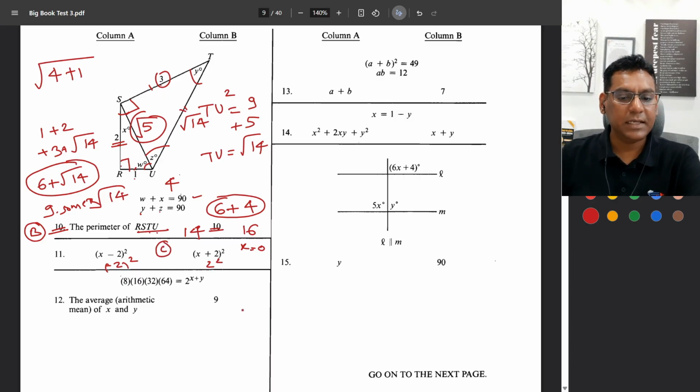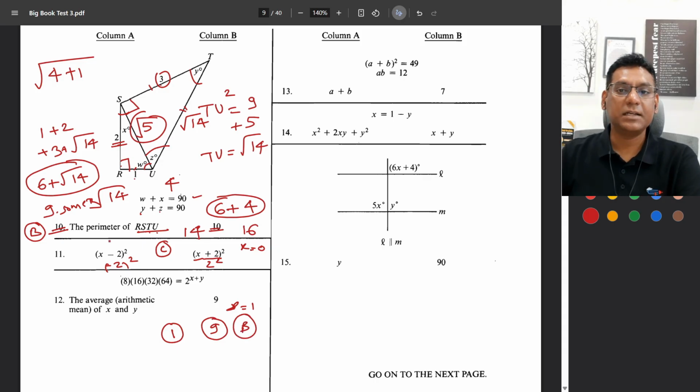Okay, let's say x is equal to 1. If x is equal to 1, x minus 2 is minus 1, minus 1 squared is 1. If x is equal to 1, x plus 2 is 3, 3 squared is 9. Okay, now here I'm getting B as an answer. I'm not getting any consistent answer, so the answer has to be D. Okay, I think this set has more than its fair share of answer choice D.